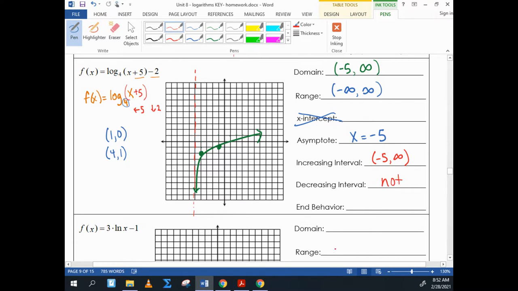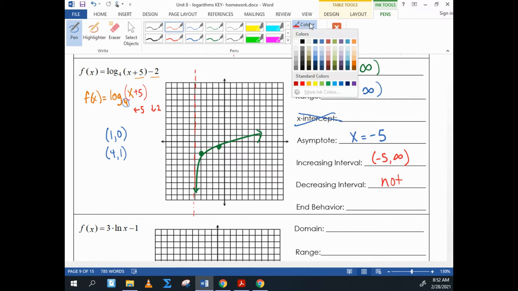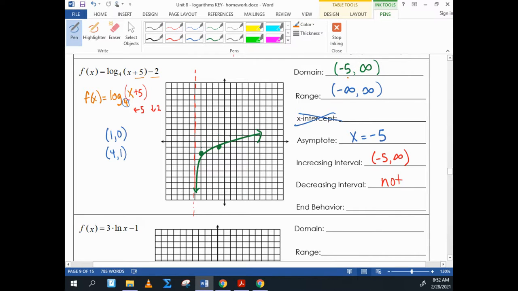It's not decreasing. And our end behaviors, our last thing we're going to plug in right here, we're just going to talk about the two ends. Again, it's never going to cross that asymptote right there. So negative 5 and then infinity. So x is going to go to negative 5. x is going to go to positive infinity. So your y, or your f of x, over here where x goes to negative 5, here's my negative 5, we're getting really close.